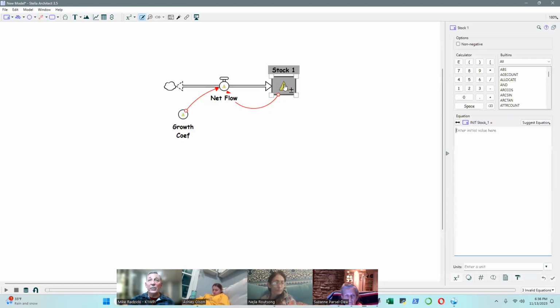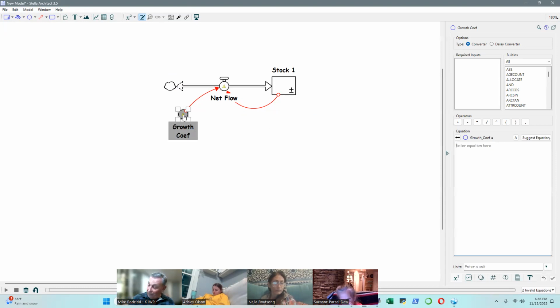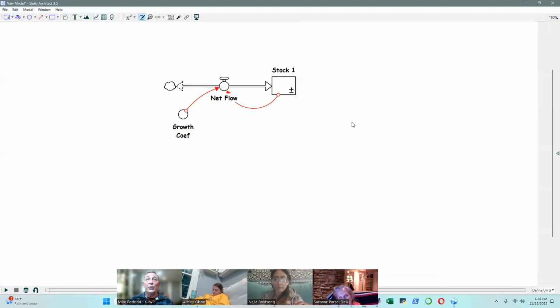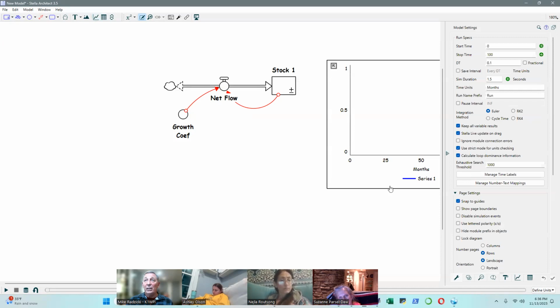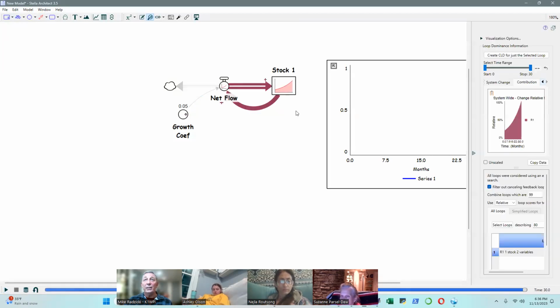Okay, so the stock, let's say there's 10. I'm going to be a little sloppy here. I'm not going to dimension my equations or initialize it outside here in the interest of time. Let's make the growth coefficient something like 0.05, I don't know, something like that. And then it's the stock times the growth coefficient. Then we're going to run this model. I don't know, maybe 100's too many, maybe 30. Just make this up and we'll run this thing.